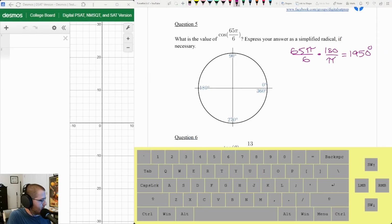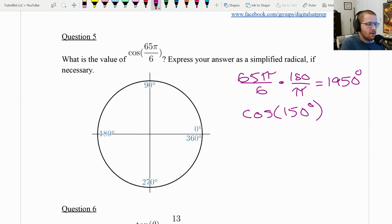So let's come over here. And we're going to do 1950. But because it's too big, we'll take away 360 a bunch of times. Still too big. Just do it a bunch of times. 150 degrees. So this question's basically asking us cosine of 150 degrees. That'll make the question way, way easier. Okay, let's come back over here. All right, so 150 degrees, that's in quadrant 2.